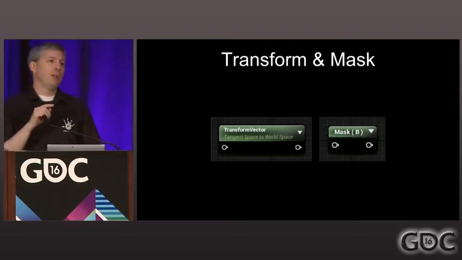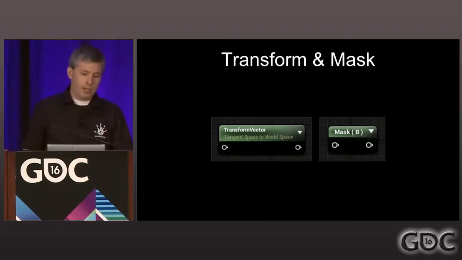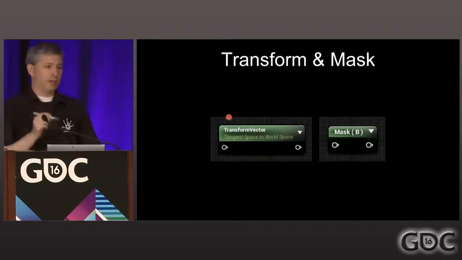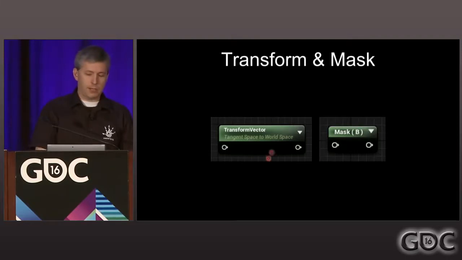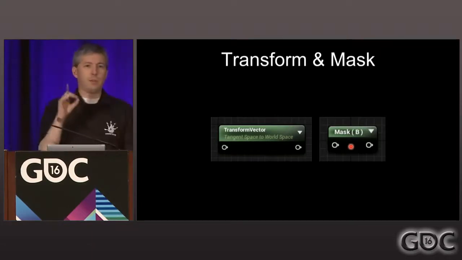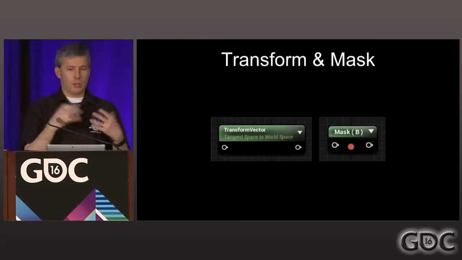So we need to figure out which direction is up, and that's what this transform vector node is going to do for us. In Frostbite, we deal with world space normals by default, but in Unreal they deal with tangent space normals by default. So we have to transform the normal to world space, which is what the transform vector does. We're also going to use this mask node, which allows us to choose a specific component of the normal so that we know which way is up.